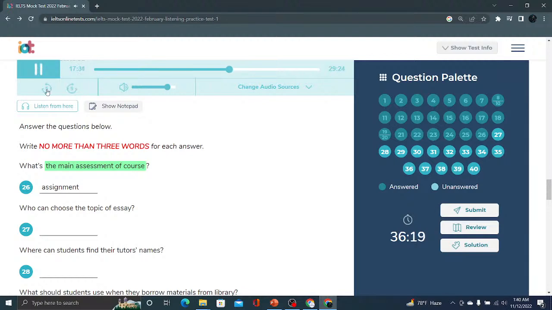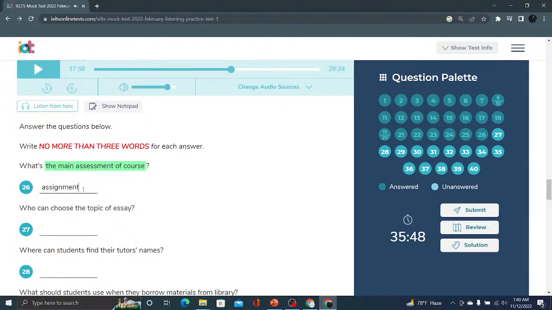Work. Exam. Exam at the end. Assessment. I'd like to know some information about the course assessment. Well, beside presentation, you will have an exam at the end of the term. An exam? What type of exam? It's an open book exam. Fine. But your main assessment is the assignment. You mean homework? Yes, you will have to write an assignment with 6 to 7.